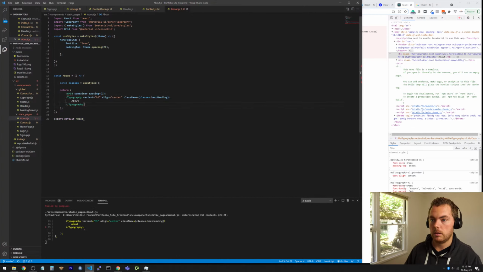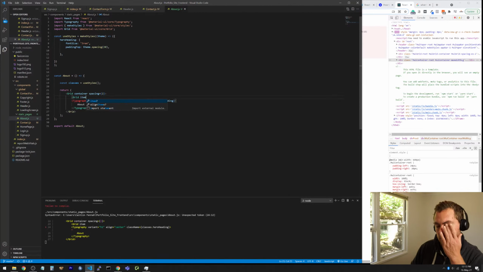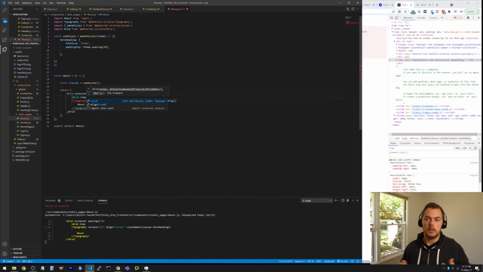Bring that down here, like so. Then just indent that. We've got a heading, that's cool. We just need to make this a grid item. And the reason why I do this is because, you could still do it with media queries, but grid item allows me to resize everything within that item, depending on what size the screen is, by just passing in some props.